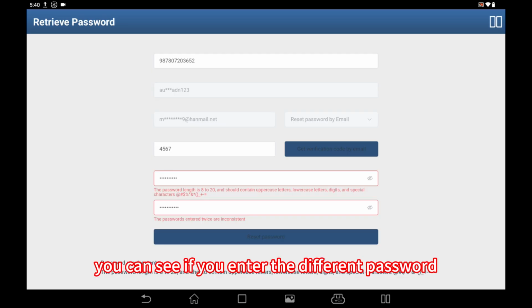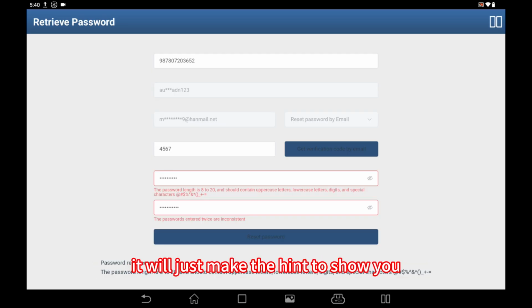You can see if you enter a different password, it will show you a hint that the password input is inconsistent.